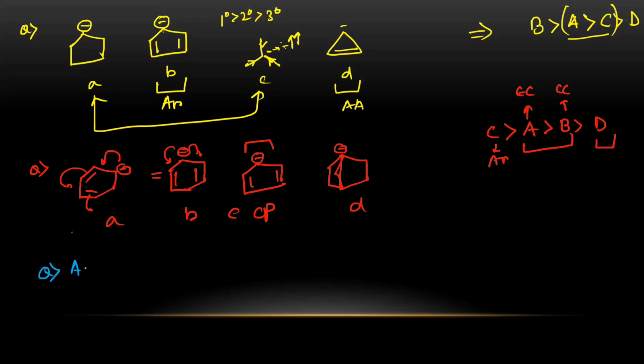Now compare acidity. You have to compare the acidity of HA and HB. Now compare the acidity with the same concept, cross conjugation and extended conjugation. Which one will be more acidic, HA or HB? HA will be more acidic, because the negative charge will be generated here and it will undergo extended conjugation. And here it is not extended, it is cross conjugation if you deprotonate it.